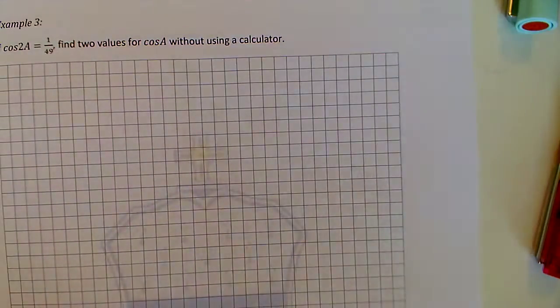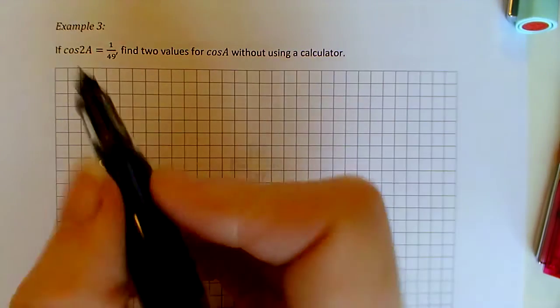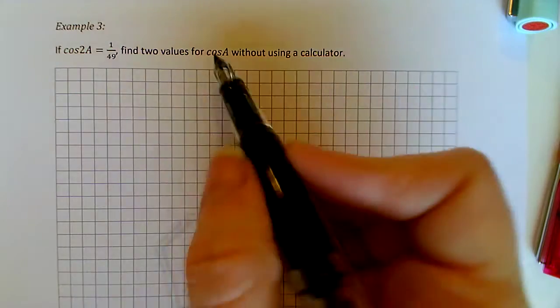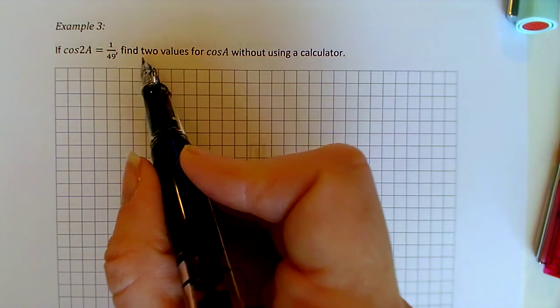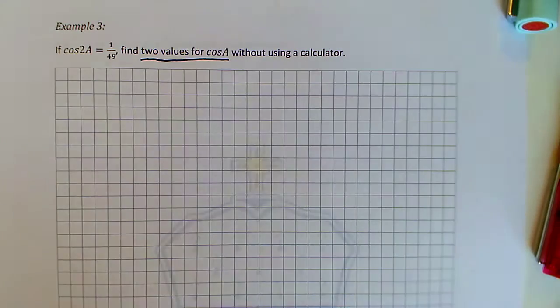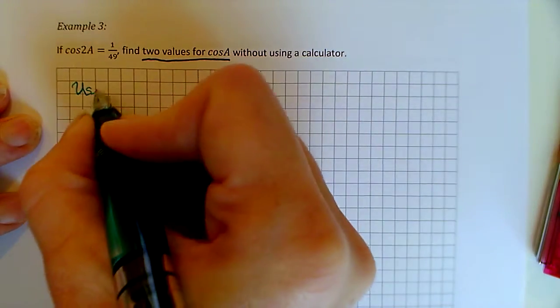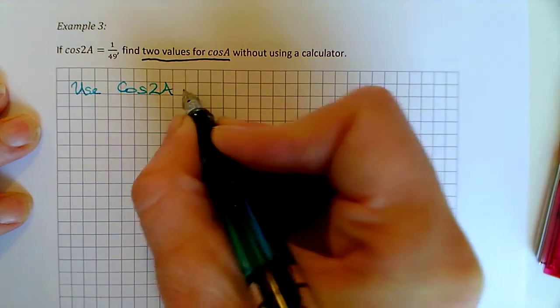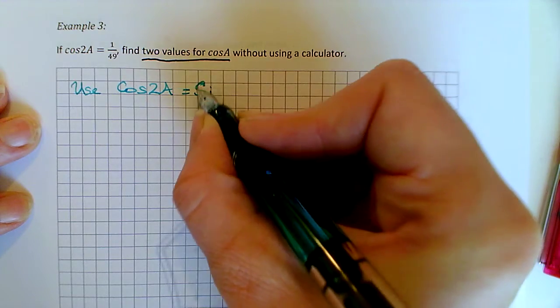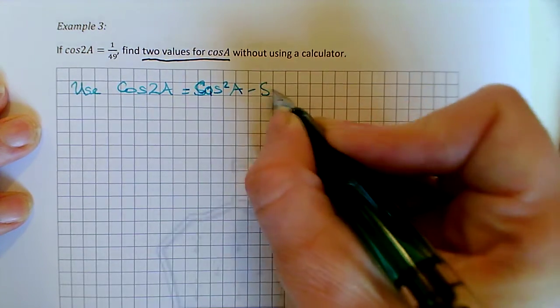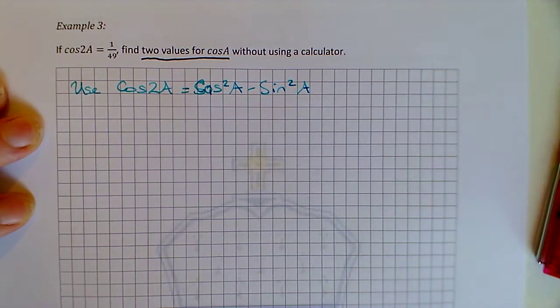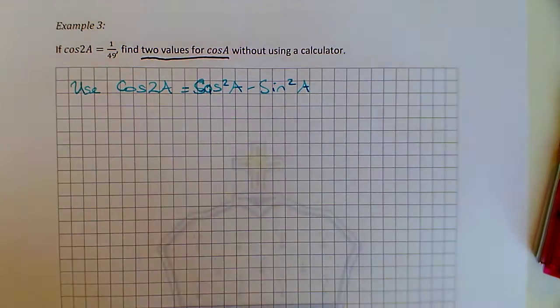And this kind of question is a little bit more difficult. They tell us cosine of twice an angle, and they ask us to find two values for cosine of a without using a calculator. So, of course, we have our cos 2a formula. We know that, so we're probably going to be using that, right? Let's write it down. We're going to use the fact that cosine of twice an angle is cos squared the angle minus sine squared the angle. And we just proved that today, and that's on page 14. And you can have your log tables open in front of you to mix and match and find the right formula to use.